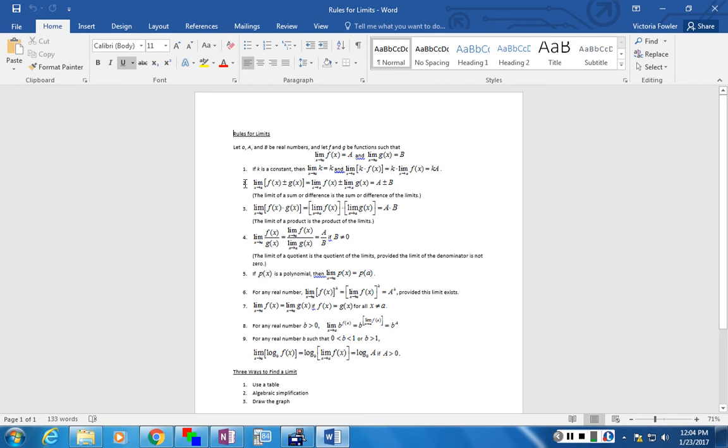And if you look at some of the other ones, like number 2, it's talking about, well, you've got a polynomial perhaps. You can break that polynomial up into, instead of just taking the limit of the whole thing, but take the limit of individual pieces of the polynomial. And whatever you get for those limits, you would add it up, and that's your answer. So these really are quite intimidating to look at first, but if you're used to reading the generalities of mathematics, this is actually quite a beautiful thing. So I have down here at the bottom, there's 3 ways to find a limit. You can use a table, which we've talked about. You can draw the graph. You can do algebraic simplification. So we've done all of these things so far. So let's just see how we can use this in some coming examples.